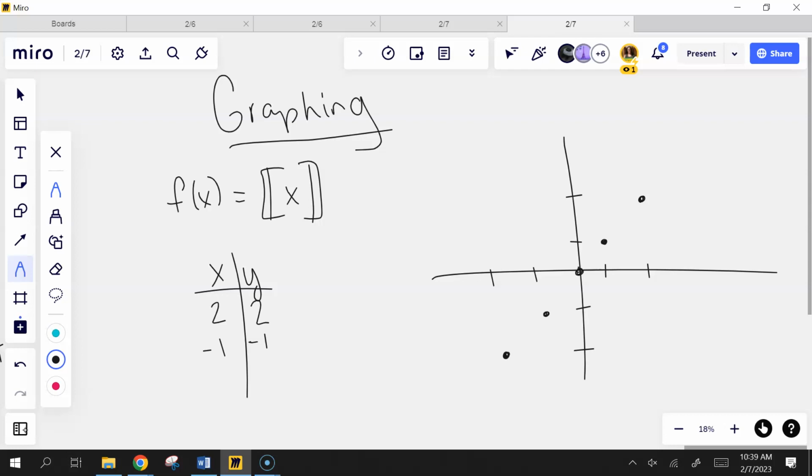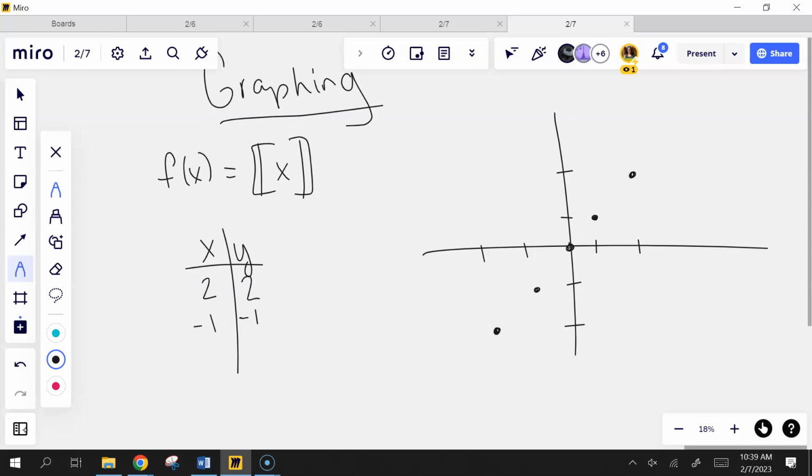The only time things start getting a little tricky is when I plug in decimals, right? So let's plug in a couple and see what happens. Let's just say decimals or fractions. Let's say I plug in a half. If I plug in 1/2, what do I get back out? 0, because it goes down, right? So I get 0. Well, 1/2, 0 happens right here. What if I plug in 3/4?